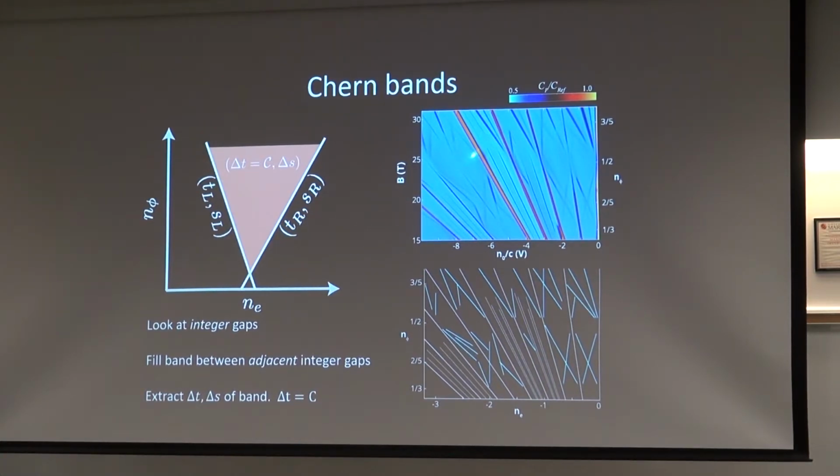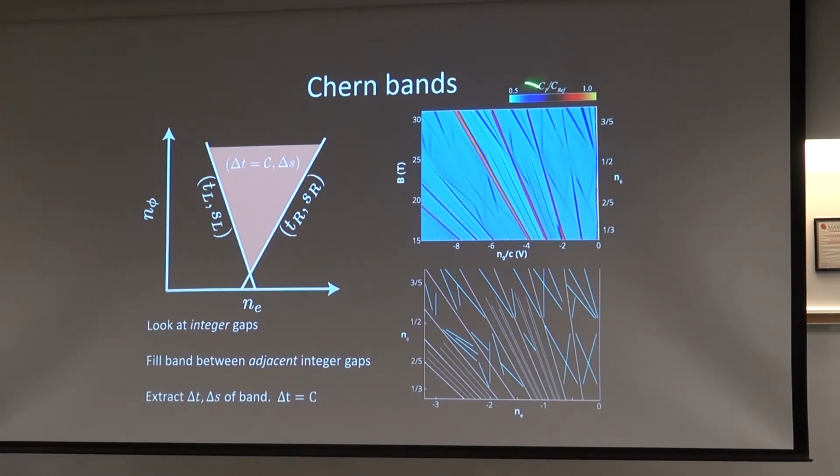So the way we do that is we look at, let's say, two integer gaps. If we pick a given field, we'll choose a couple of integer gaps. Let's say this one and this one. And we'll look at their slopes, and we'll look at their Bloch band fillings. And then we'll look at the difference between the two. So if you have a left gap and a right gap, what's happening is you're filling electrons as you move in that direction. And you're changing the Chern number, changing the Hall conductivity by T left minus T right, or T right minus T left. And that means that the Chern number of the band that you just filled has got to be that different. And the Bloch band index of the band you just filled has to be the difference between the Bloch band filling index of those two gaps.